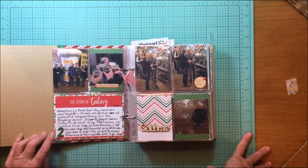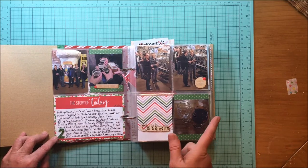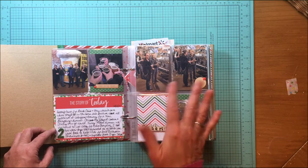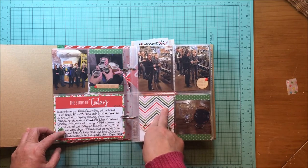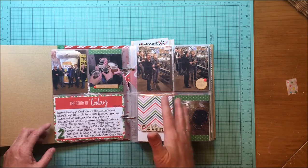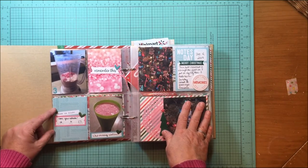I'm trying to remember who asked me this question. I haven't answered it specifically yet, but in case you see this first, the numbers that I use are not the date number, they're the day number that I'm recording. Because this year I went from December 1st through January 1st, I had 32 days. It would have been a little more apparent if I'd started at Thanksgiving, but that's why I put the 32 on January 1st versus a number 1 again. These are not dates for me. They happen to coincide with most dates this year, but this is the day number, and I do that every year that way. Day number 3 over here was a little bit of a story about a morning routine.